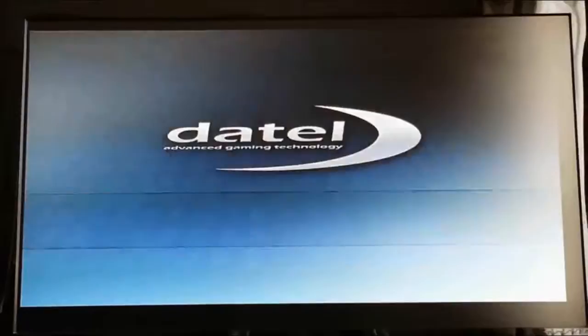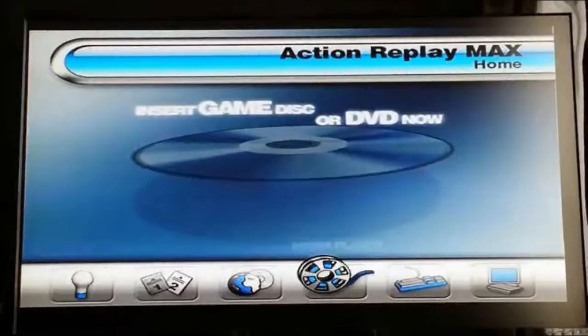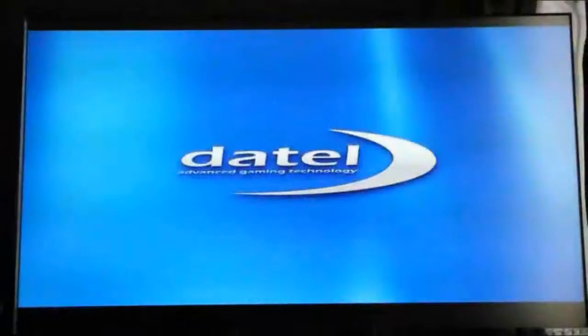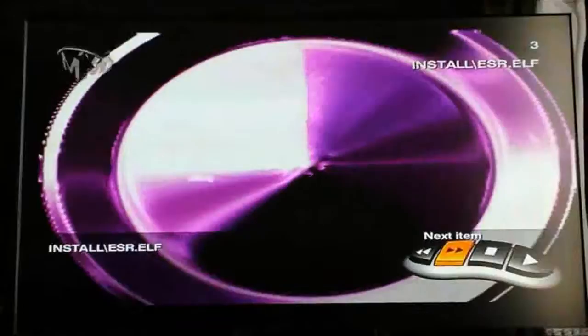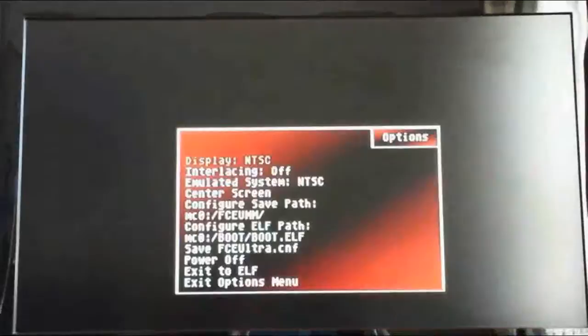It should be already highlighted, but if not, you can scroll through to the next item or previous item and this will be the pact_fceu.elf. Let's examine in the pen drive and there you see it, but if it's not, you can just scroll through there until it is highlighted. Then hit play, it'll take you into a file browser. You need to press circle for a select, but first press the select button and then go to configure ELF path and hit circle.